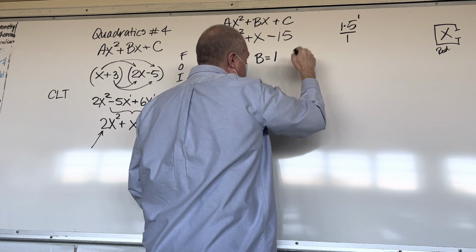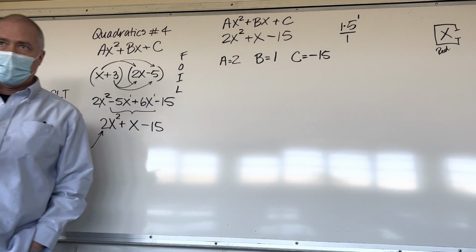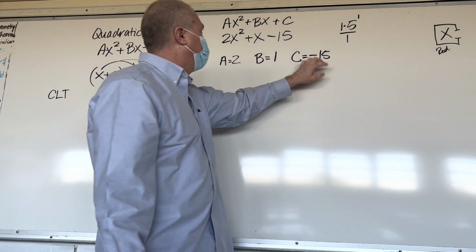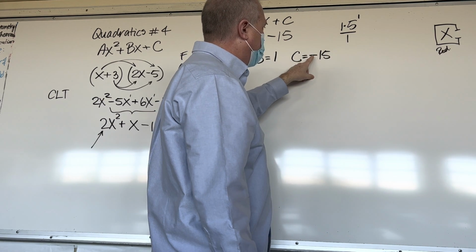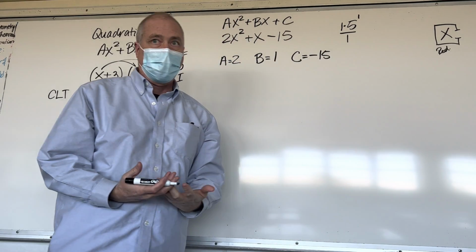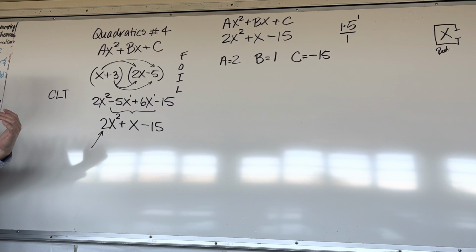Did you say negative 15, which I think you did? Don't forget the negative, because the model says plus. So if it were plus 15, then c would just be 15 because it would fit right into the model. But there, since there's a minus there, c has to have this in it to convert that into the minus there. Fair enough?